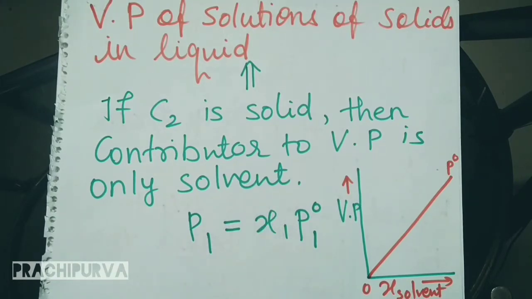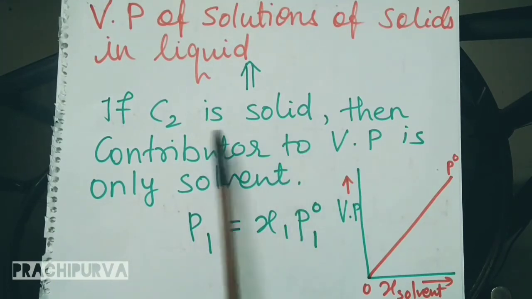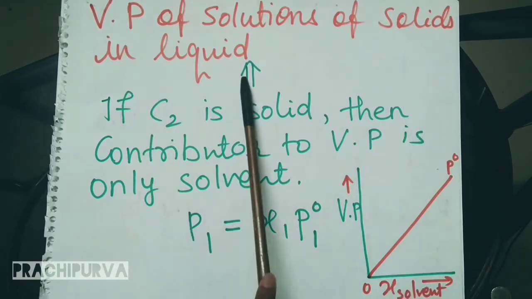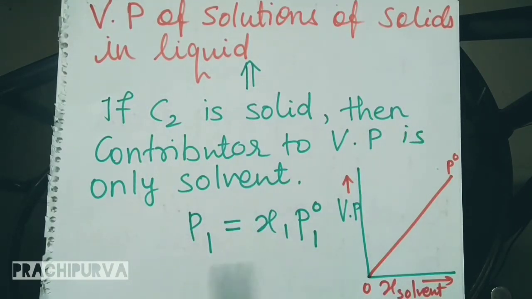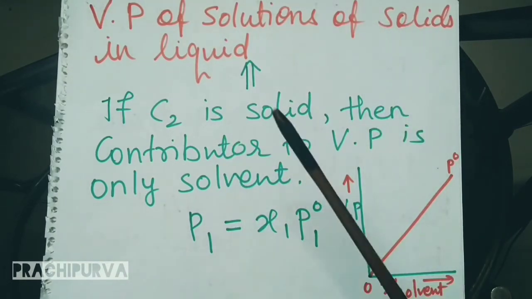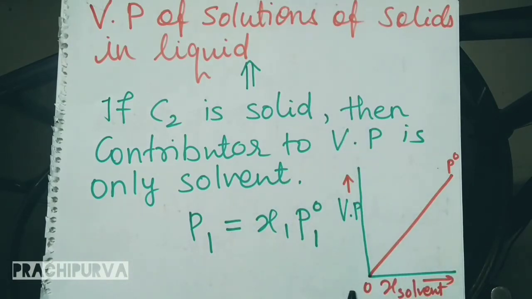That's why when you want to write about the vapor pressure of the solution, you will write only in terms of component 1. Not for the solute, only for the solvent. So only this one statement comes. If you remember, we used to write P2 is equal to X2 into P2 naught. Why? Because our second component was also liquid, in the case of liquid and liquid. But when we are talking about solid and liquid, we will write only one statement, that's for the liquid, not for the solid, because the solid doesn't contribute to the vapor pressure. That's why look at the graph. The graph has only one line. If you remember, the previous graph had 2 lines because there were 2 components.